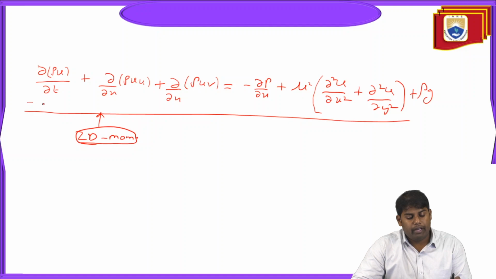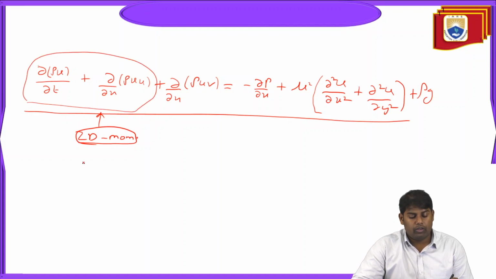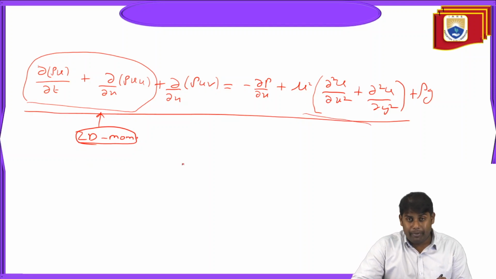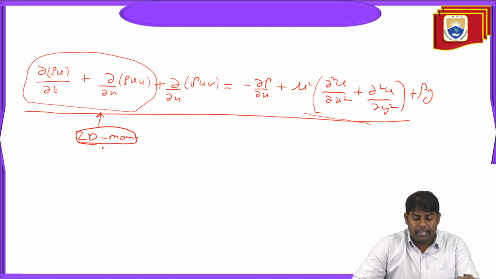So if you compare this, this is of one form. Here this is elliptic. So you have elliptic nature, parabolic nature and hyperbolic nature in the combined momentum equation. When you take only a special case, let's say only diffusion terms, this is elliptic. When you take convection terms, they are basically hyperbolic in nature.